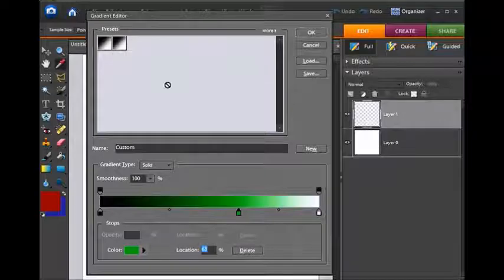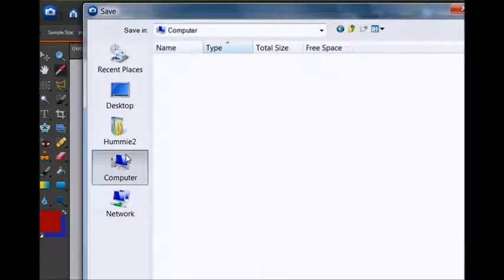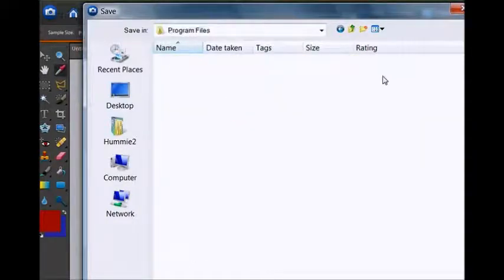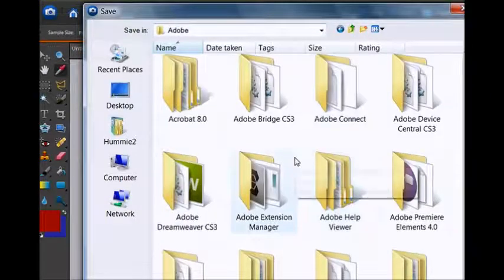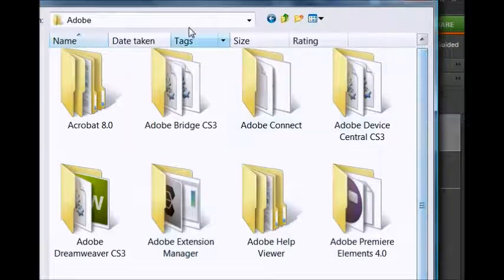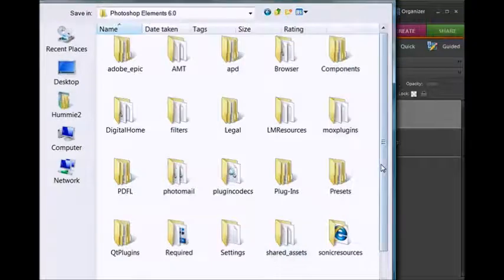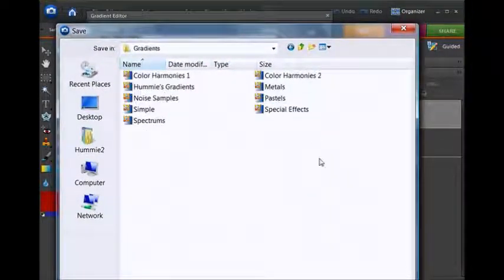And so you would create your gradient right here in this one, and then when you hit save, you would end up going to that same preset folder, which is probably going to, unless you've navigated away from it as I have, default right to this location.